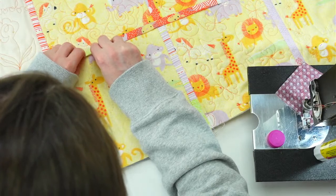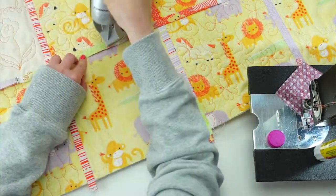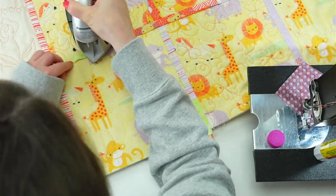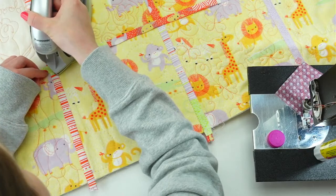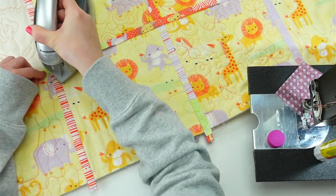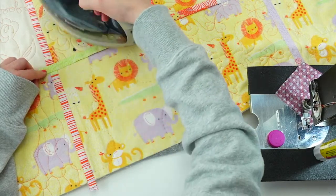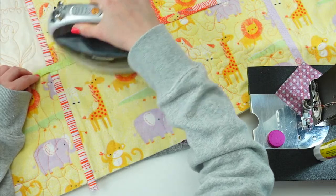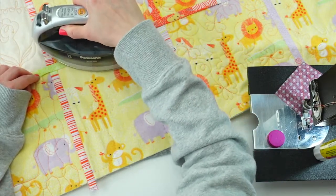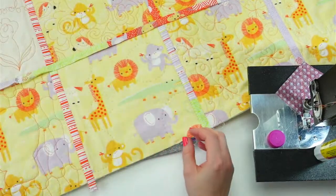Right here, covering that. Those we'll hand tack down. We'll go over the whole piece and see what needs to be hand tacked. And then we'll switch over to some hand stitching for a little while, I think yet. Okay, last segment here.